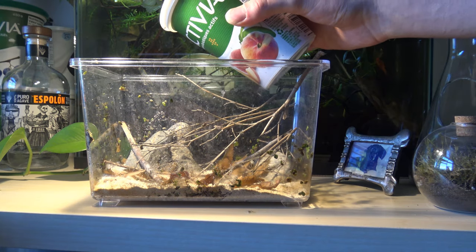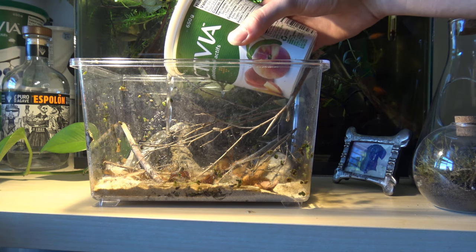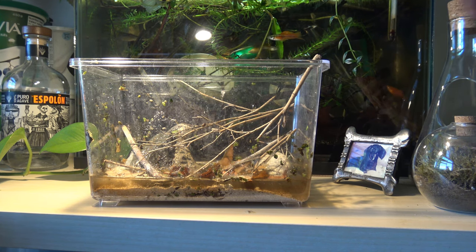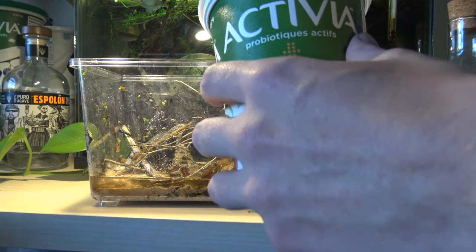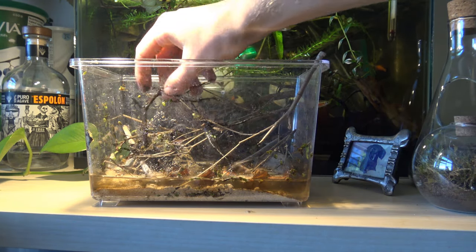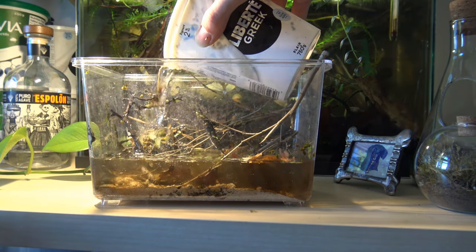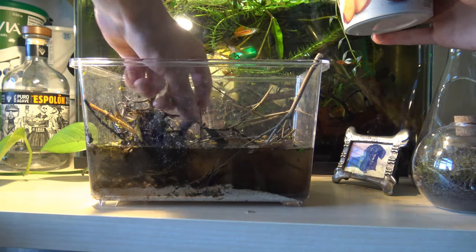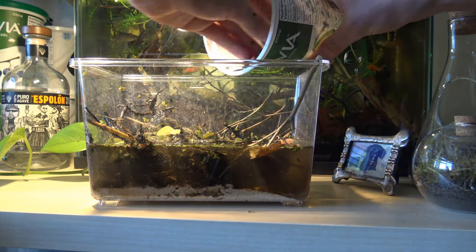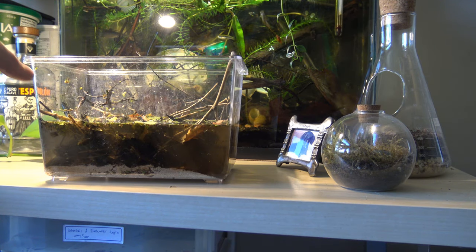I actually quite like that. It's kind of funny that this looks like some cool nano blackwater scape you'd see on YouTube with like a million views, but we're not keeping this thing very pretty. After this it's going to have a lot of gunk added back in as I pour the water in, and it's going to look a bit more natural - the way I like it. If you don't like that, that's okay, but this is how I'm gonna keep this thing.